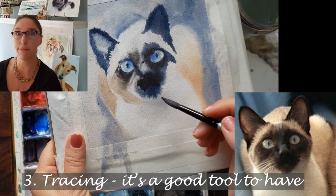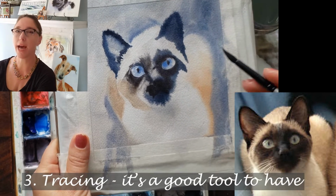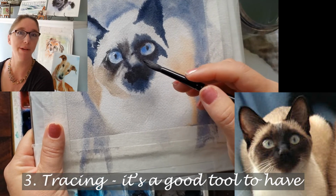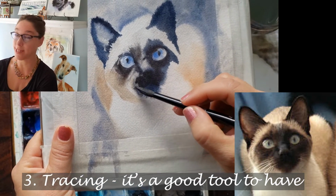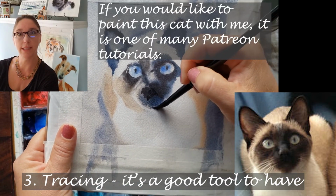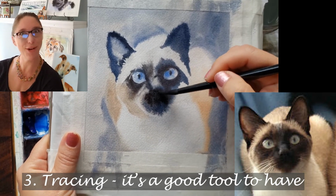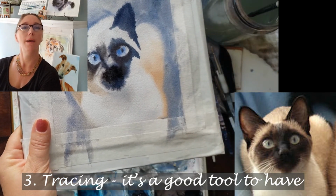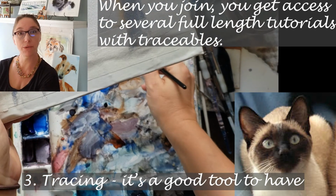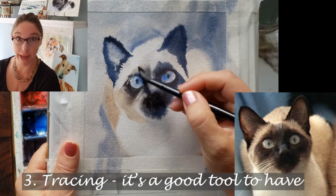Now, for me and my path as a child and a teenager, I drew all the time. So I already had a pretty strong foundation in drawing when I started painting. So that really helped me. I had been drawing a lot. And then when I started painting, I switched over to stop drawing and using tracings and what we artists call transferring an image. Doesn't that sound more professional? We transfer the image. Because what happens, you will find, even if you transfer your image onto your watercolor paper, once you get that first wash on, you're still going to have to rely very heavily on your drawing skills.